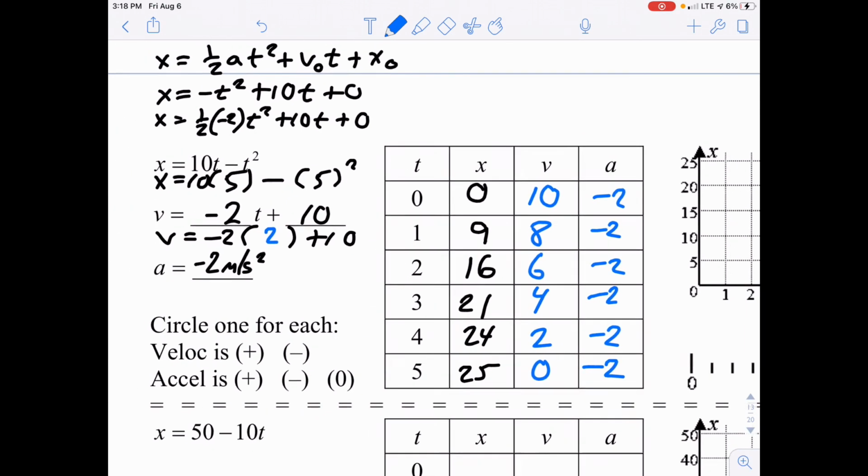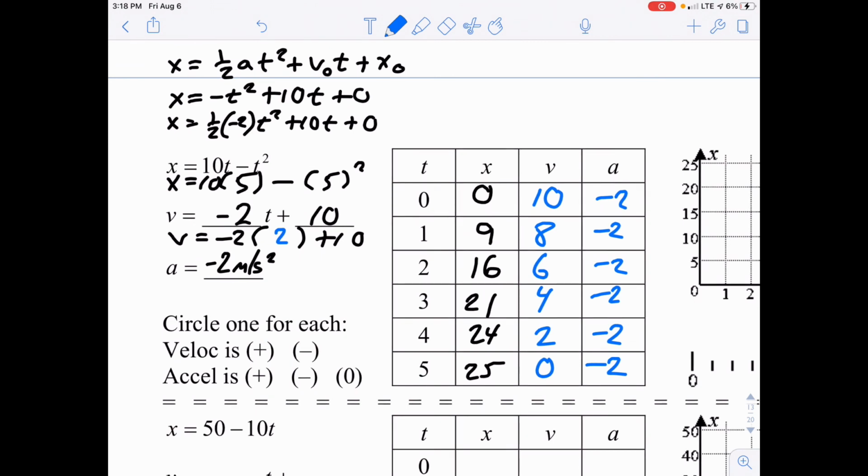That's what constant acceleration is all about, ladies and gentlemen. It's either increasing or decreasing your rate of change of velocity the same amount every single second. Okay, you can see even though your velocity is decreasing, they're all positive because you're going in the positive direction. So velocity is positive. The acceleration, however, is negative.